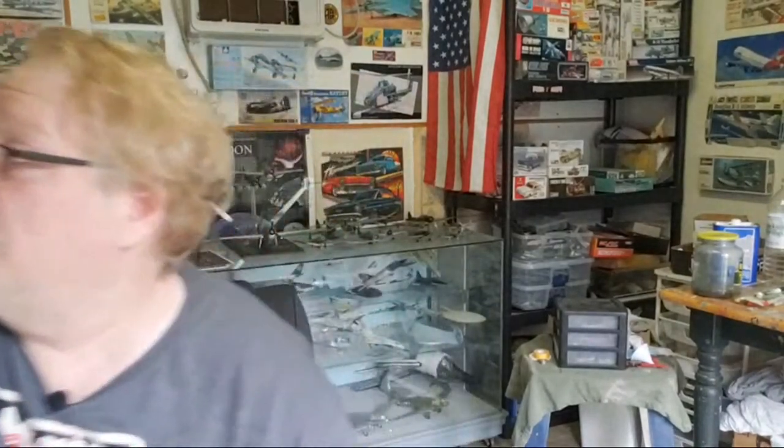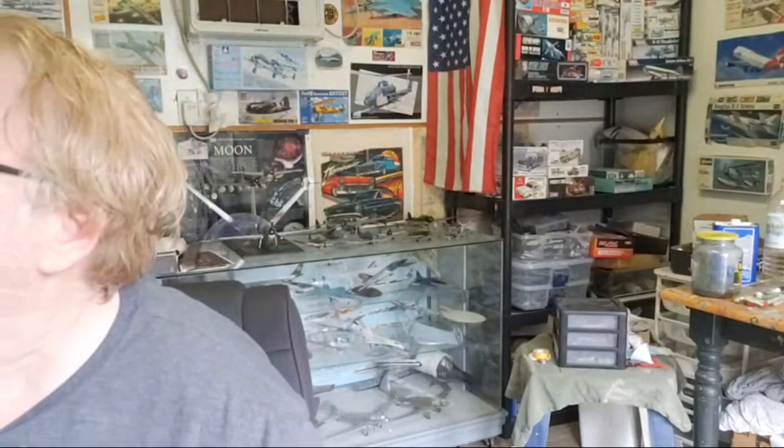But there is so much we could talk about with models. Oh, by the way, don't know if you guys know, but the famous Tom Daniel, who Garfield, I believe, gifted me that Rommel's Rod. So now when I get around to that, I can have an actual Rommel's Rod by the one that Tom Daniel gave me personally, because I'm never building that one. And Tom's son, Kelly, is also a box artist who did Atlantis's box art for its 2-in-1 helicopter kit. You get two Hueys, one's a firefighter and one's a military chopper. And he did the box art for those. So, like father, like son.